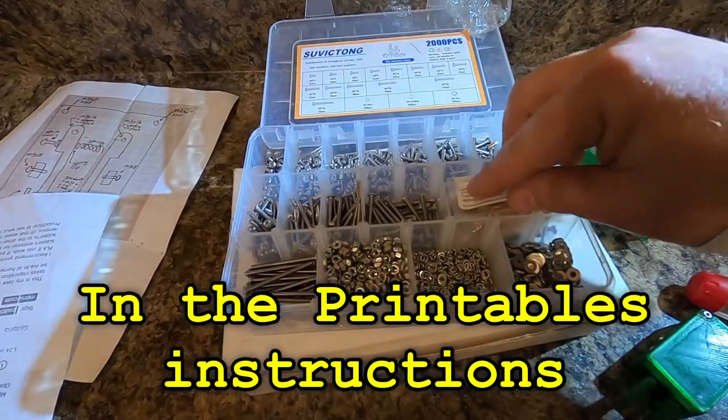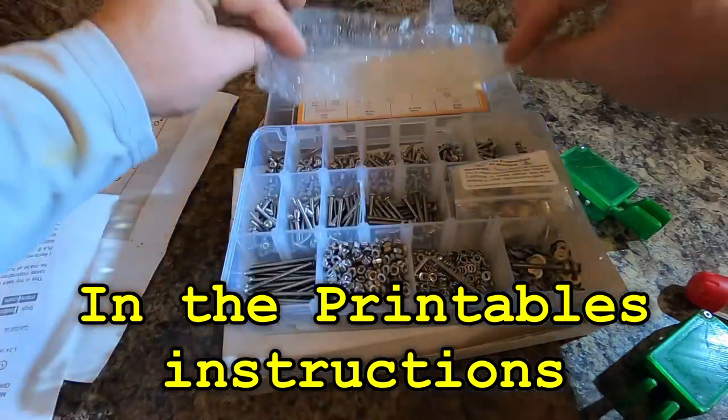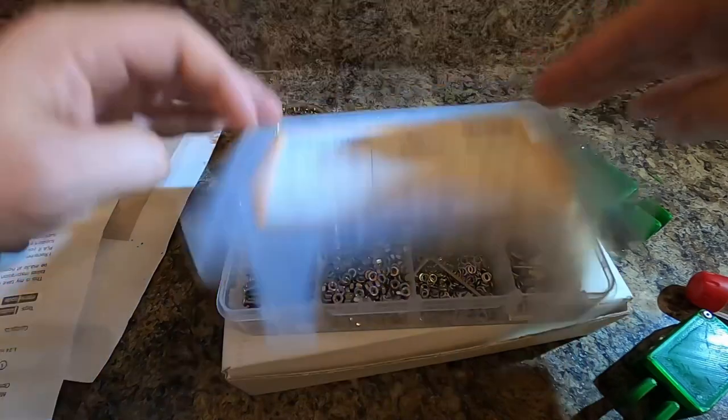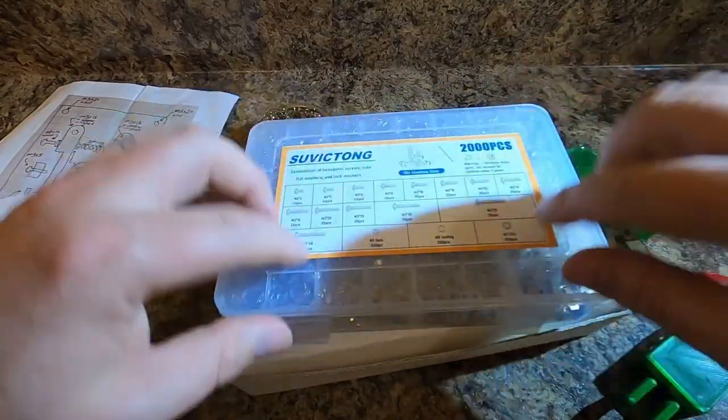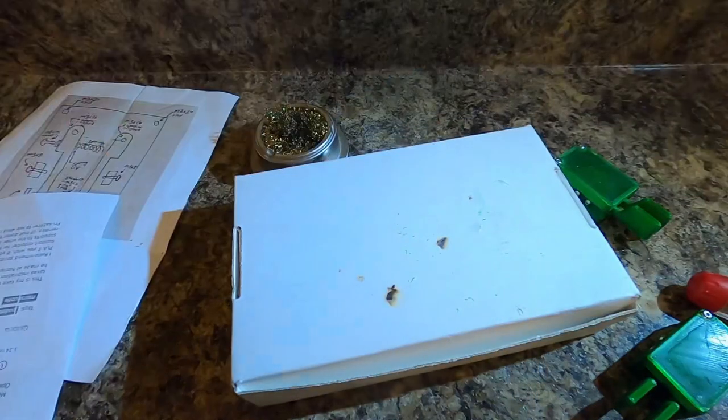And I'm just gonna keep all those in here. And then I left the plastic on this so that when I close it, it kind of prevents a barrier from the little things mixing with the big things.